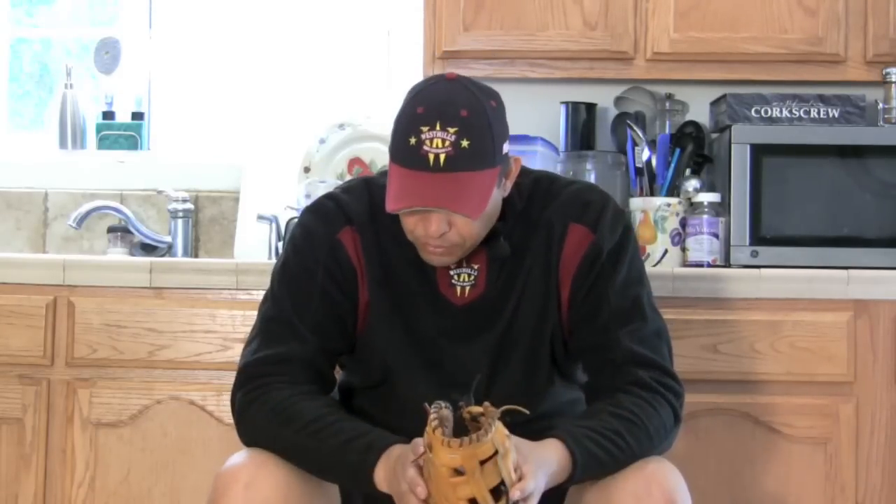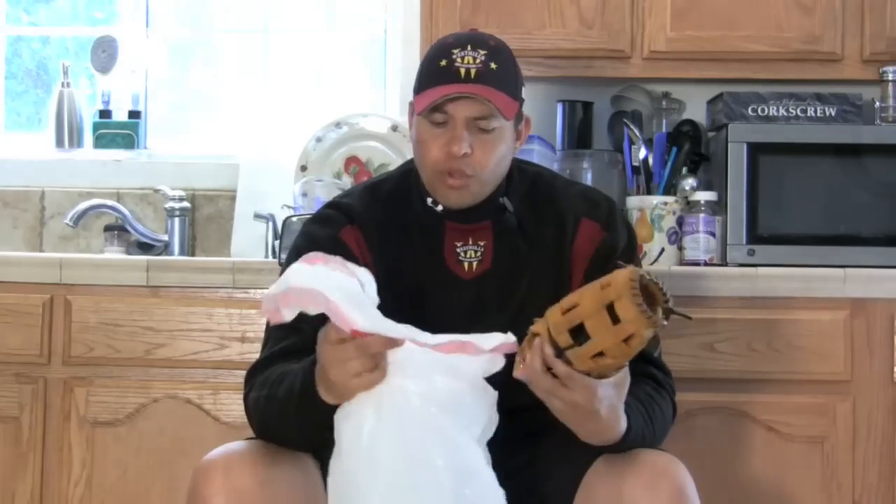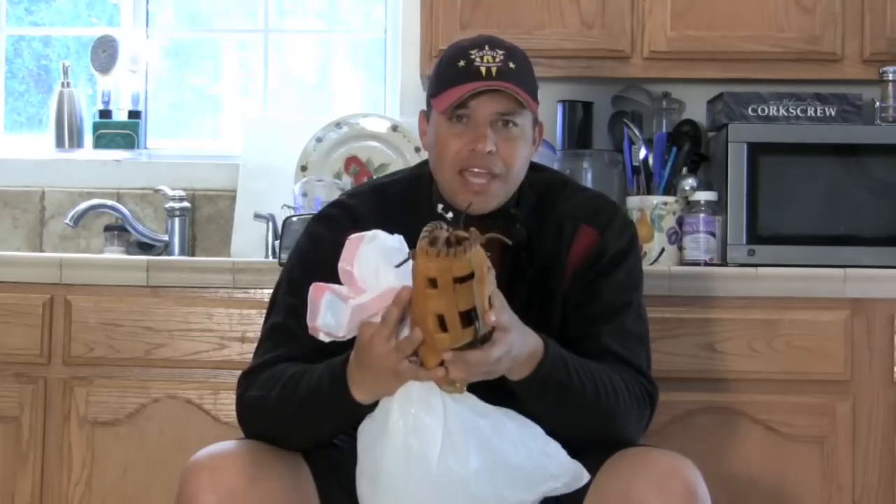The third way — and my favorite way — is using the microwave. A couple of things you're gonna need: first, a new glove, which is the only reason we're doing this. Second, you want a plastic bag. I like a heavier bag — a white plastic trash bag. If you don't have that, don't worry; you can use two supermarket plastic bags, those work just fine. Why are we using plastic? We don't want any moisture to escape from the glove. We're not trying to dry it out — we're just trying to heat it up.